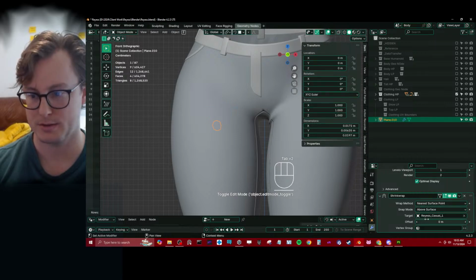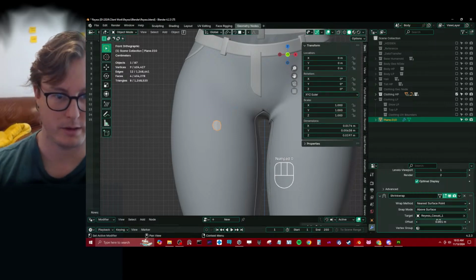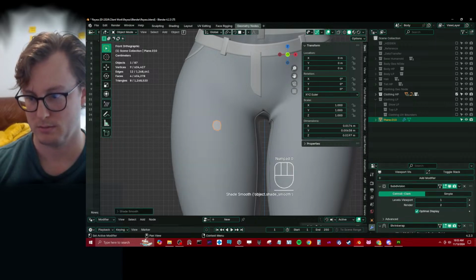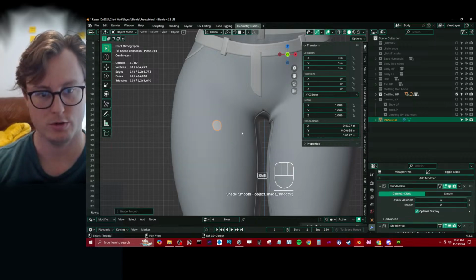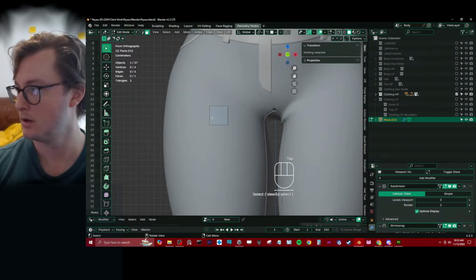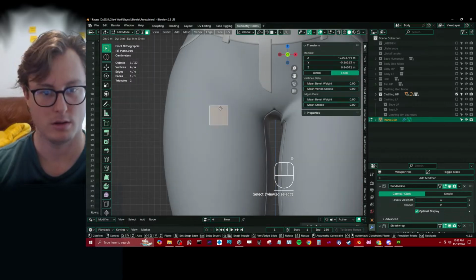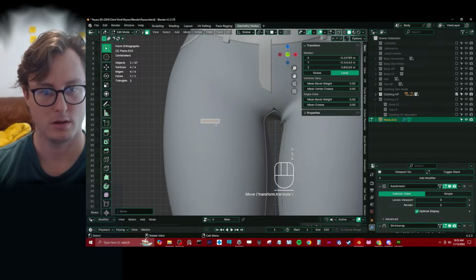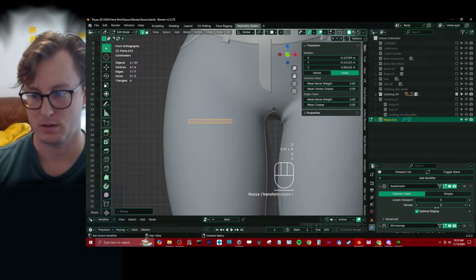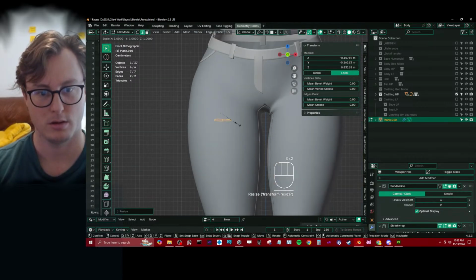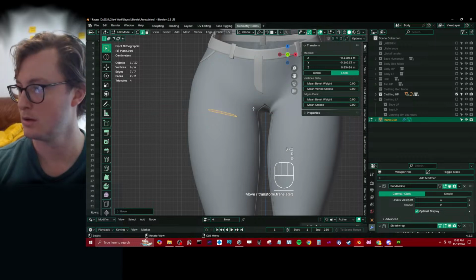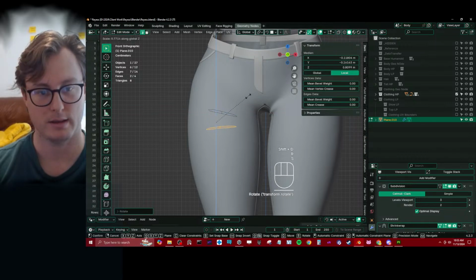Say above surface, and give it just a little bit above the surface. Two more levels of subdivision. Start with something like this.